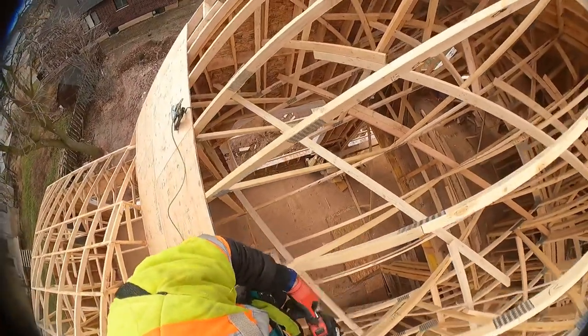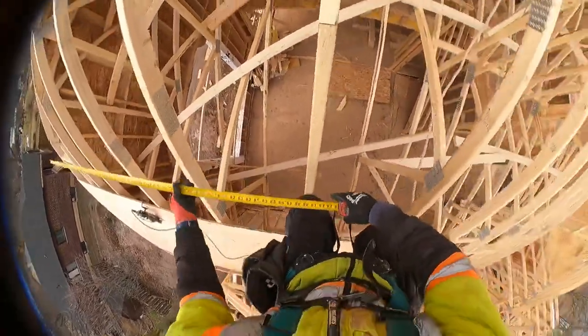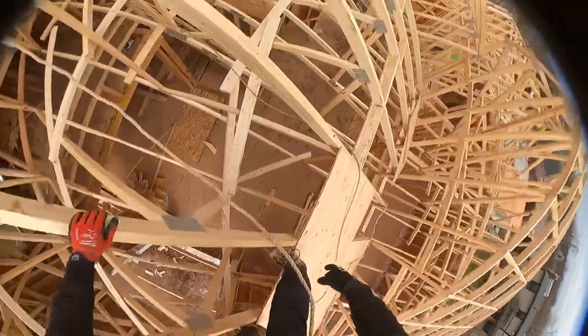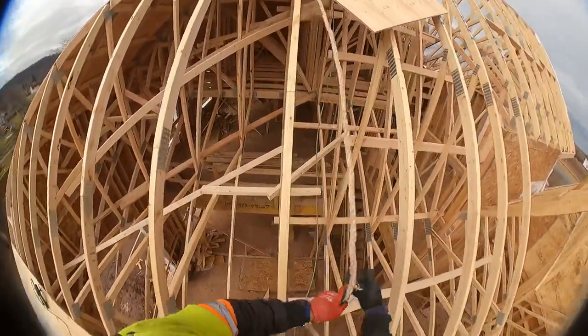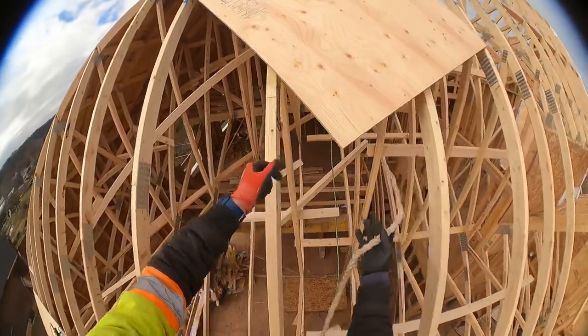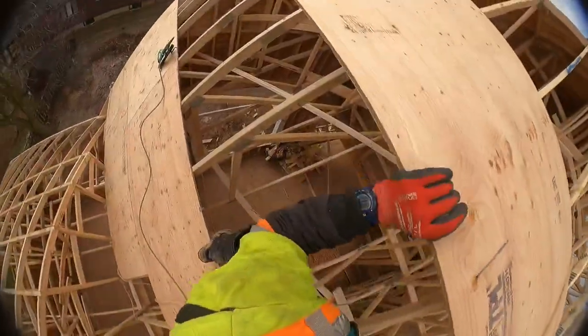Okay, your next sheet, 89 and a quarter. Okay, throw it that way. Right. Yeah, I got it.